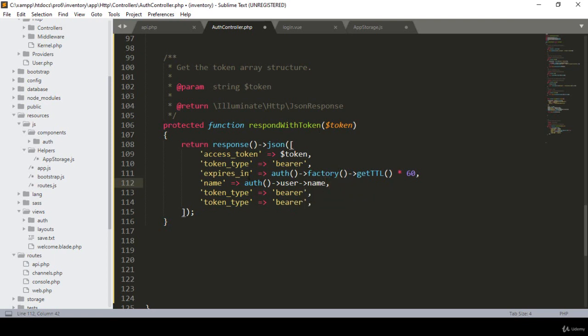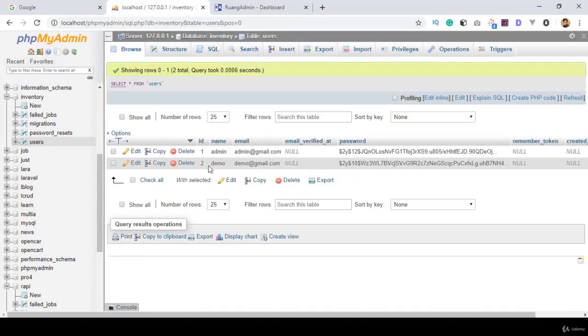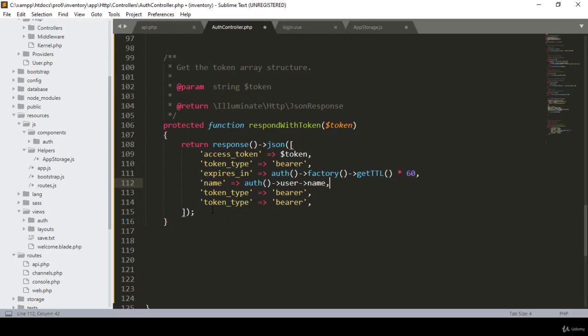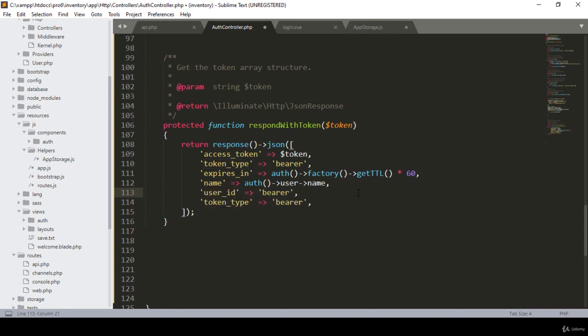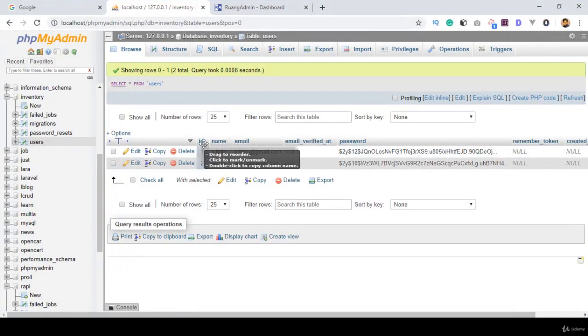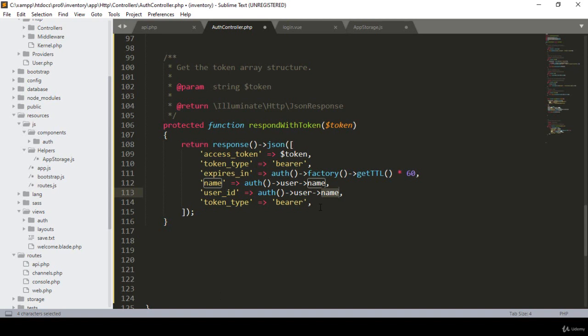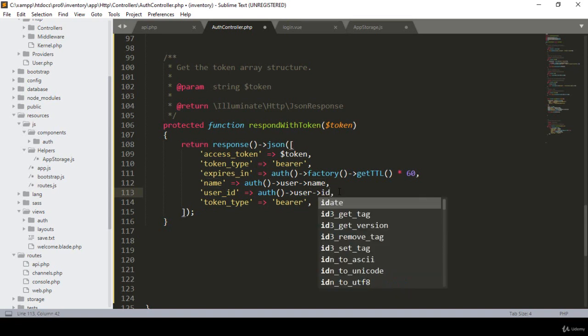So now friend, also if you want to pass the ID, that means the user ID, then you can also pass it. Like here I define user underscore ID. Everything will be very much clear step by step, don't worry. So right now I want to pass that in the same way. So I just simply pass it, that means the authenticated user. With this authenticated user, they have a field name, our field name as ID, right? So here I just simply define ID.